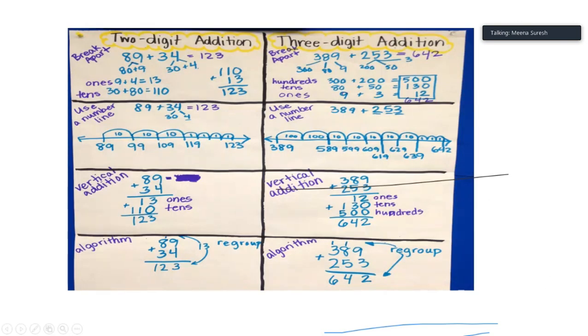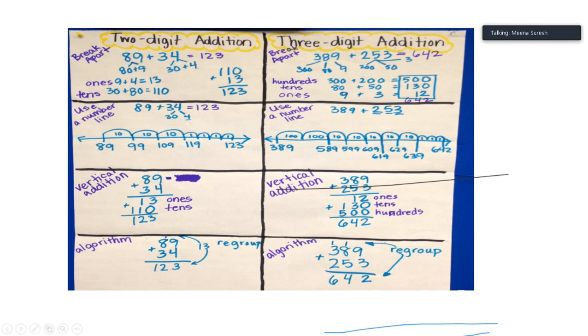The next strategy, I've given the 2-digit and the simultaneous, I've written it and shown you. Again, this is one of the students with whom I worked in my house. This child, 89 plus 34, which I told you earlier, breaking. The same thing, he could do it on a number line also. See what he has done here.